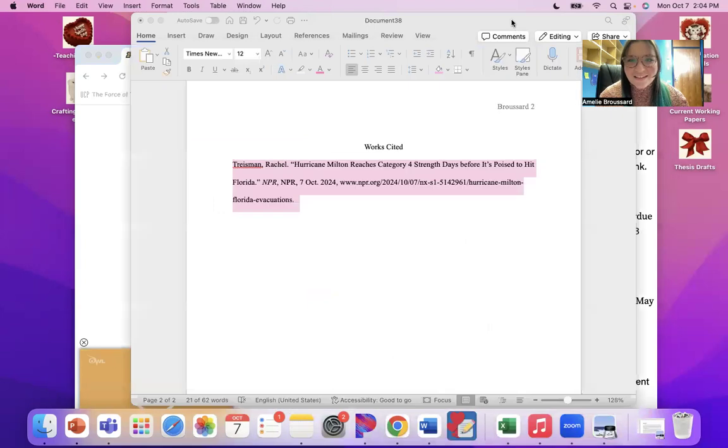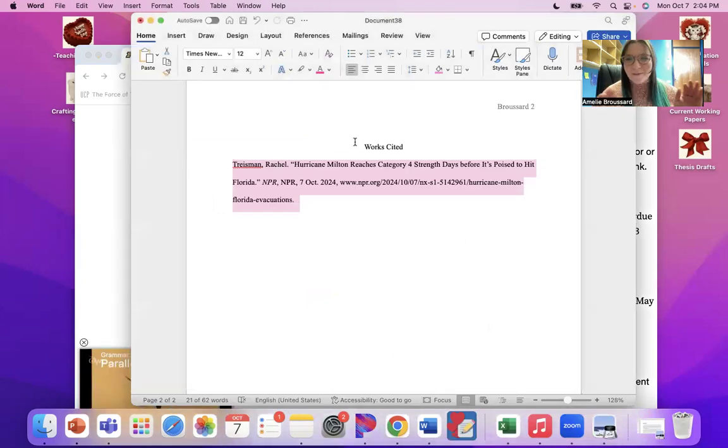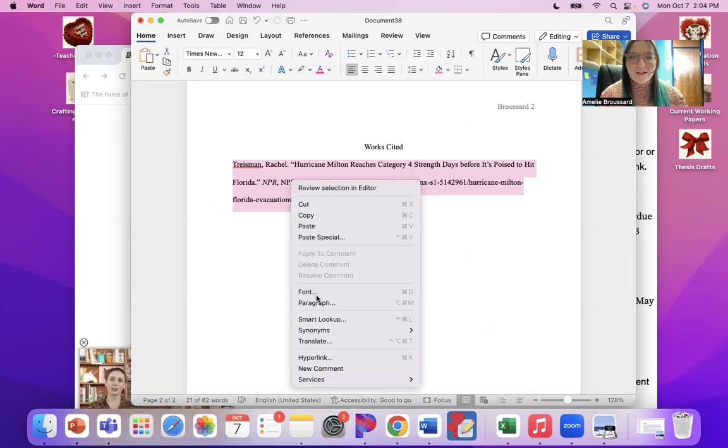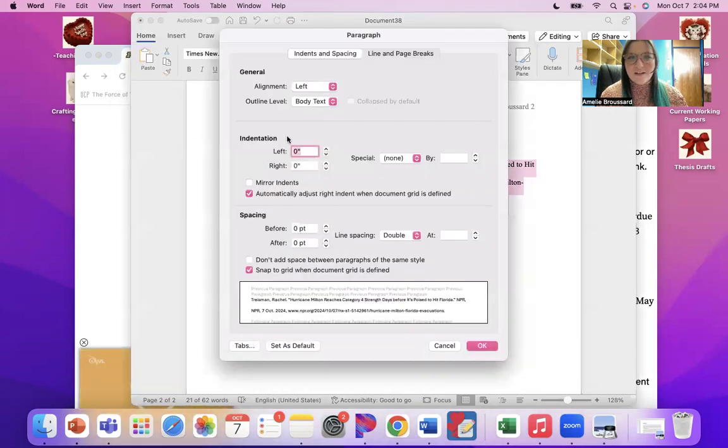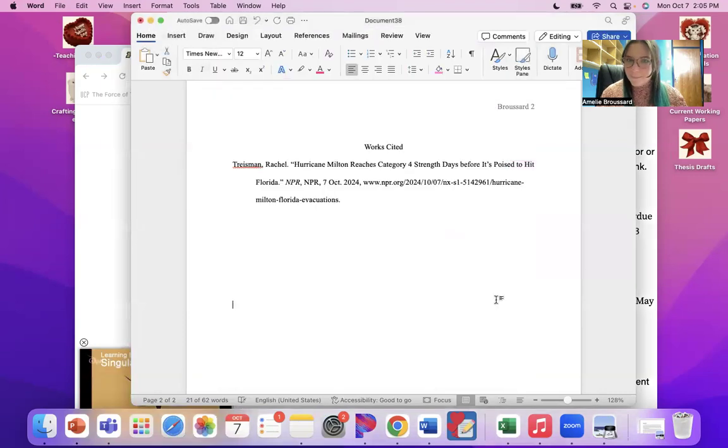Okay, all right. So we have that. We're going to copy it. We're going to do the hanging indent. So copy each one at a time, right? Copy, and then we're going to double click on it, paragraph, and then here under indentation, special, hanging. Bam, there we go.